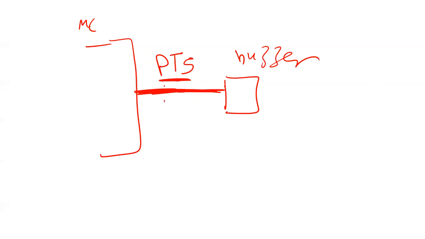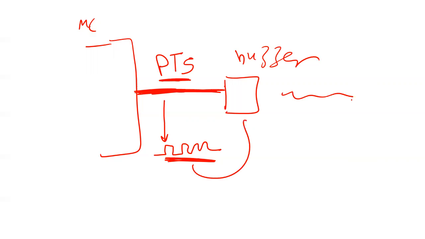So all you have to do here, guys, is generate a square wave. That's it. If you generate a square wave here, you can generate sound. That's very easy. I already explained how we can generate a square wave. Once you generate a square wave, you can create a sound. Very easy, right?